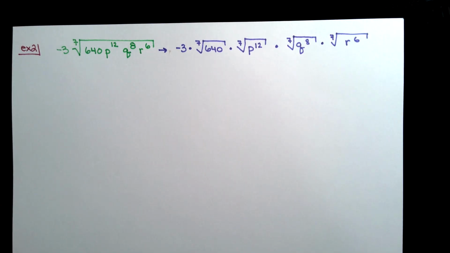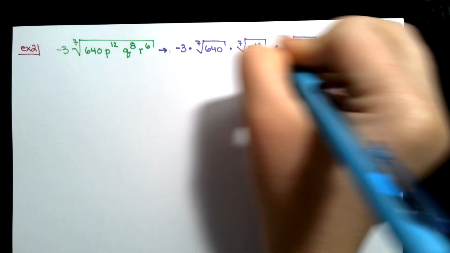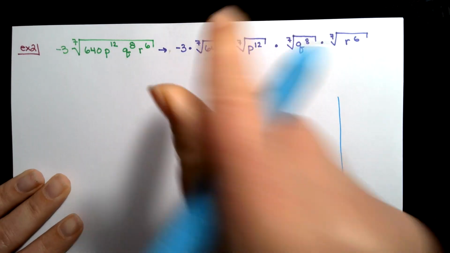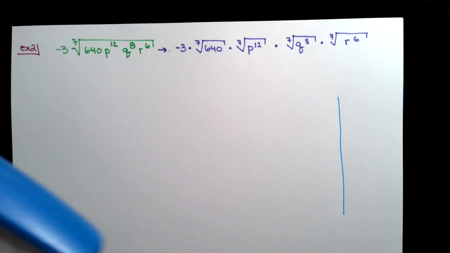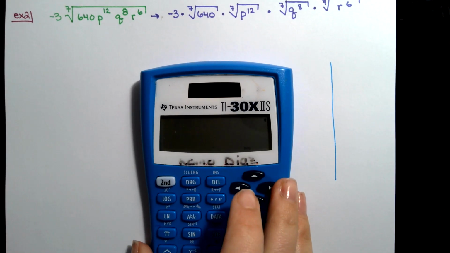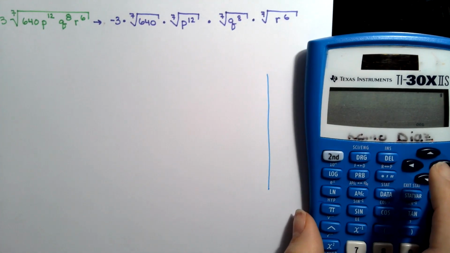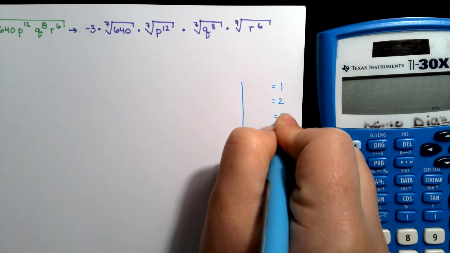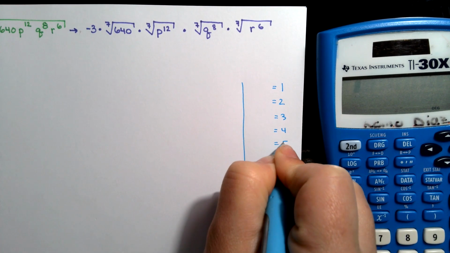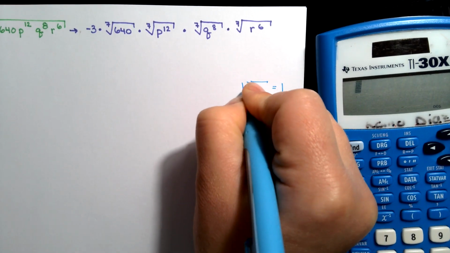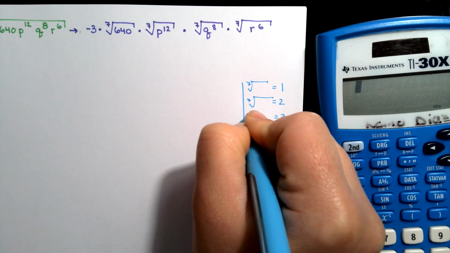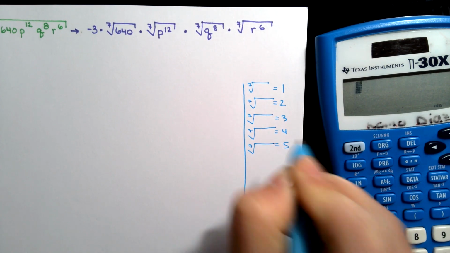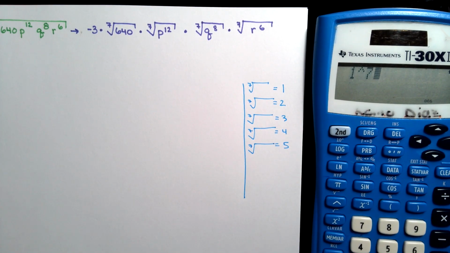Okay, next you're going to take a look at your numbers, not the variables, but your numbers. Off to the side, you're going to write out your perfect sevens. Now, we are not going to be typing in a square here, so you're going to do to the 7th power. Let's do our radicals, 7th root, so not square root, but now 7th root. We do have an index. So I'm going to do 1 caret 7. That's 1.